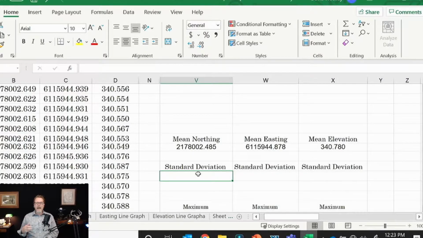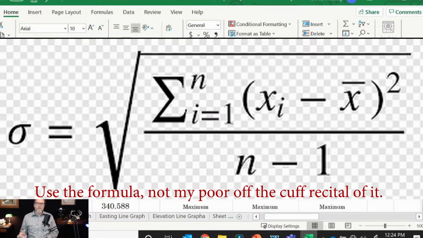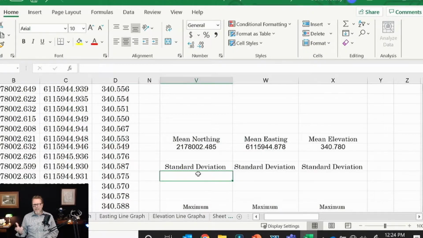So if I had an average of 5 and I measured 6, I would have a residual of +1. So the standard deviation actually takes in all the residuals, and then there's a formula, and it's the sum of the squares divided by the number of measurements. You don't need to know that because Excel knows it for you.